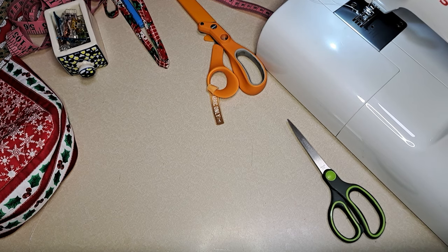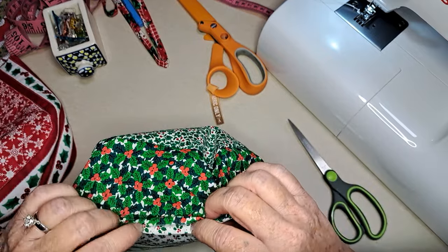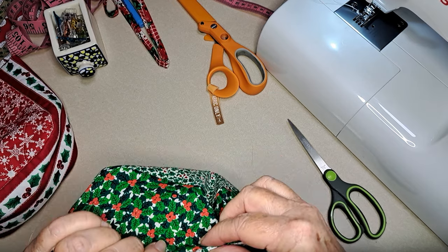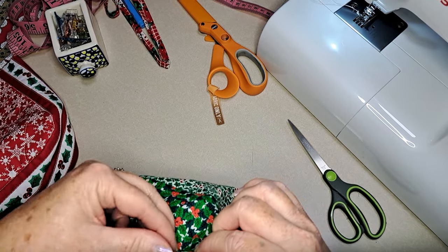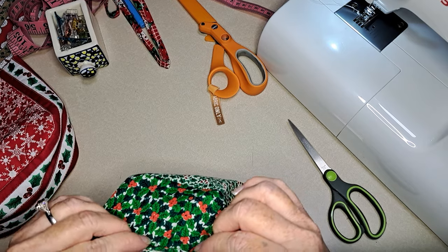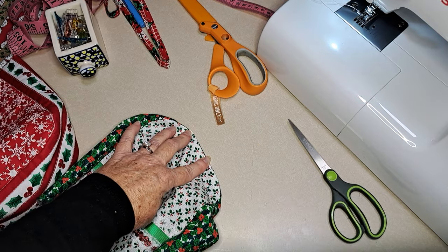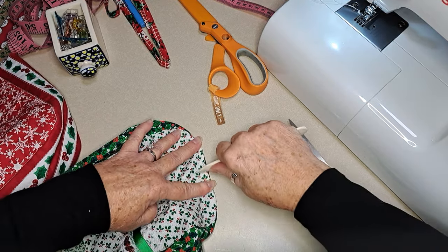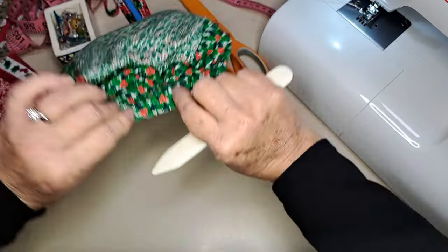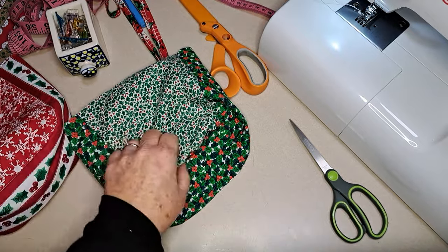Okay. Then this little thing here, this is where we're going to turn it. And when it's all said and done, I'm going to just stitch that, probably just use my sewing machine. This is the liner. Even if it's on the outside, if you decide to reverse it, I think it'll be okay. So what I'm going to do is I'm going to just do that and get my bone folder and give it a nice crease so that it's going to be ready once everything's assembled.